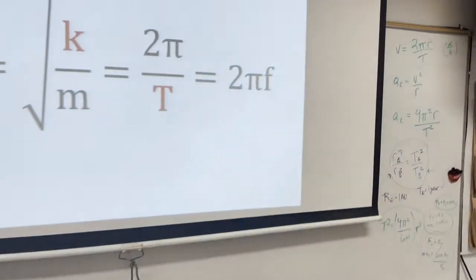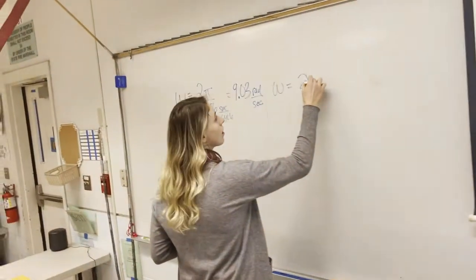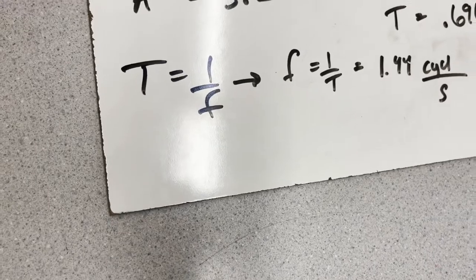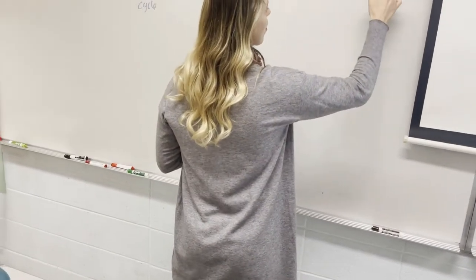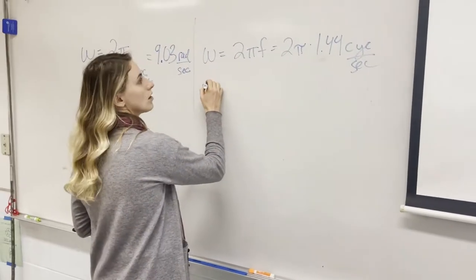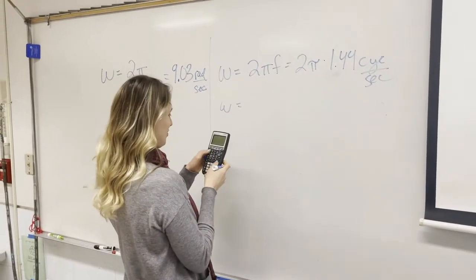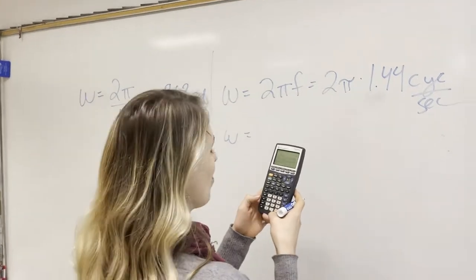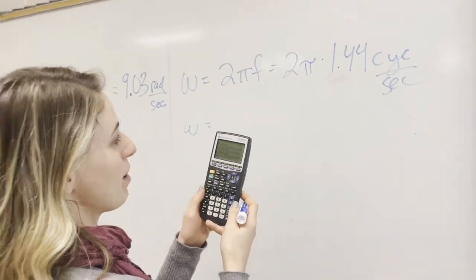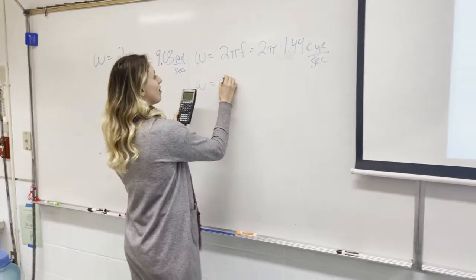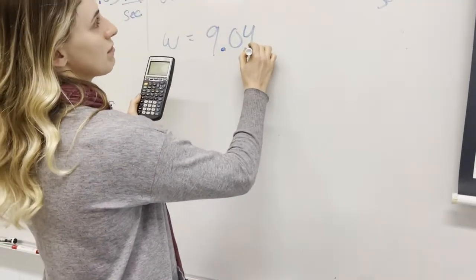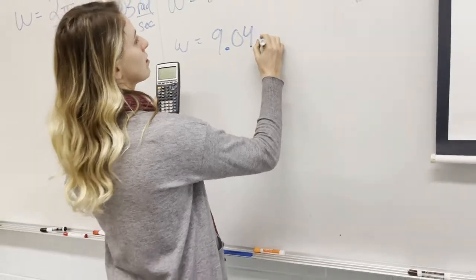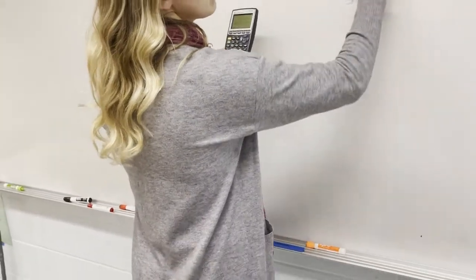Now, boys, 2 pi times the frequency, did you get 9.03? And the frequency was 1.44 cycles per second. It better be the same, or physics will collapse. 2 pi times 1.44, and we get the same number. Woohoo! Okay, it's my rounding. I rounded a bit, so I got 9.004, but same idea. All right, we'll call it the same thing. And again, we get radians per second because this is radians and cycles goes away.